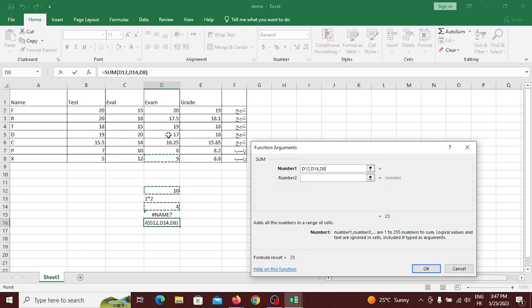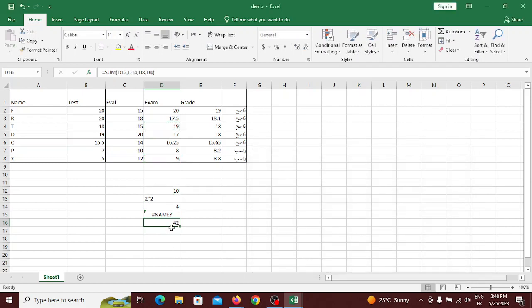Okay, I can select multiple cells like so, and then it gives us the sum of these numbers. Okay, you can write it manually. Here we have the sum of D12, D14, D8 and D4, each of them separated by a comma. Okay, for example, here we have the sum.